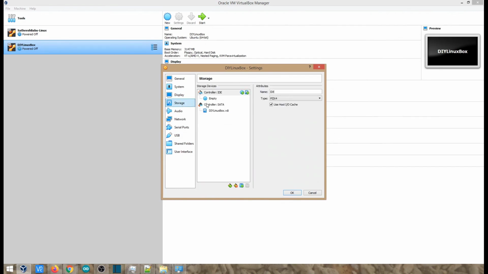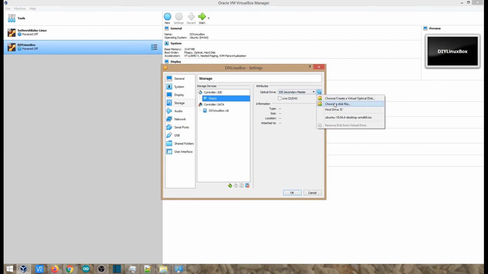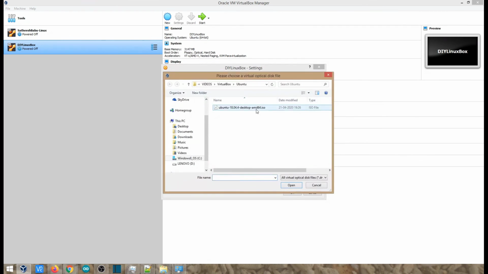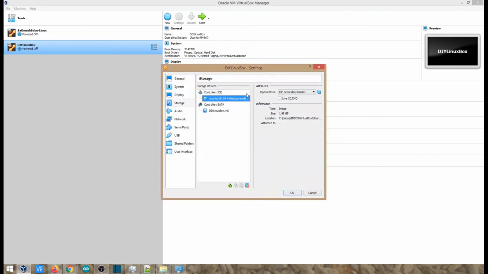Go to Storage. Click the controller IDE, empty, and then empty. Select this, choose a disk file. This is where we need to give the Ubuntu OS we downloaded from ubuntu.com, the ISO file. Select that ISO file so that it boots from here.